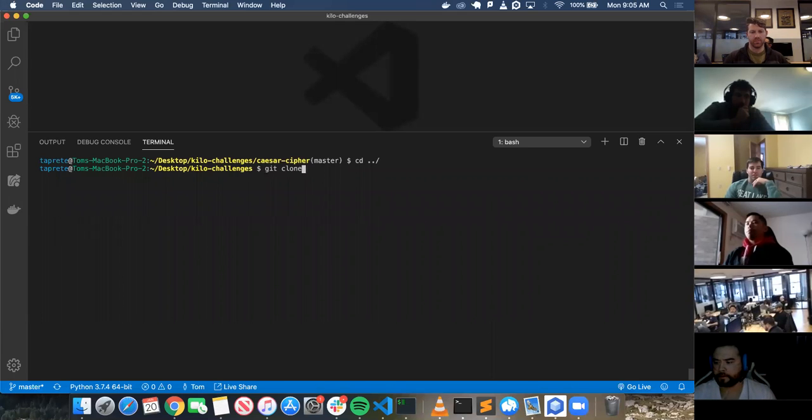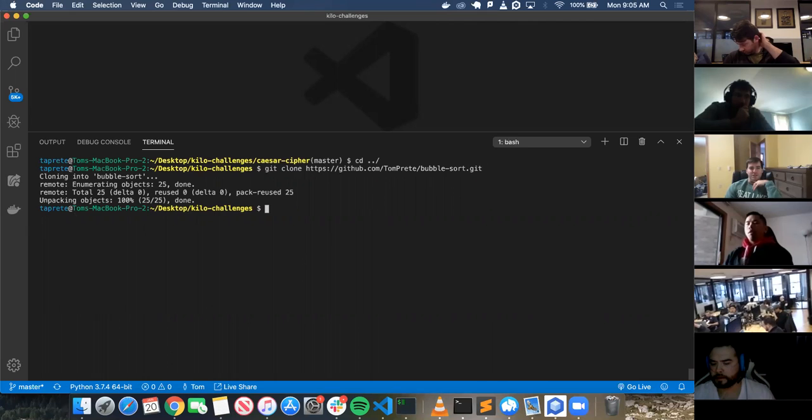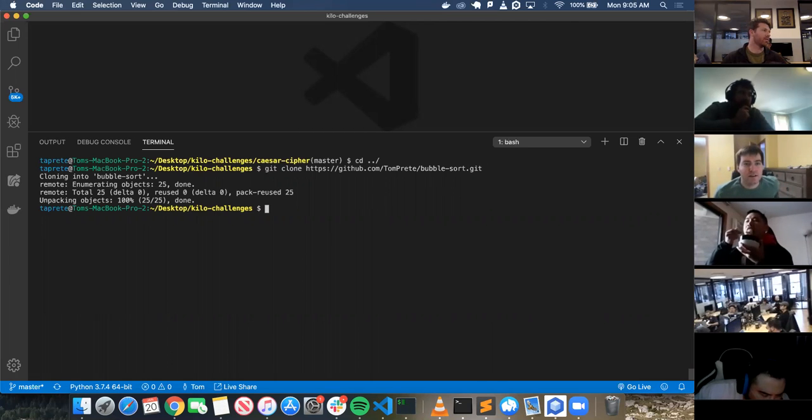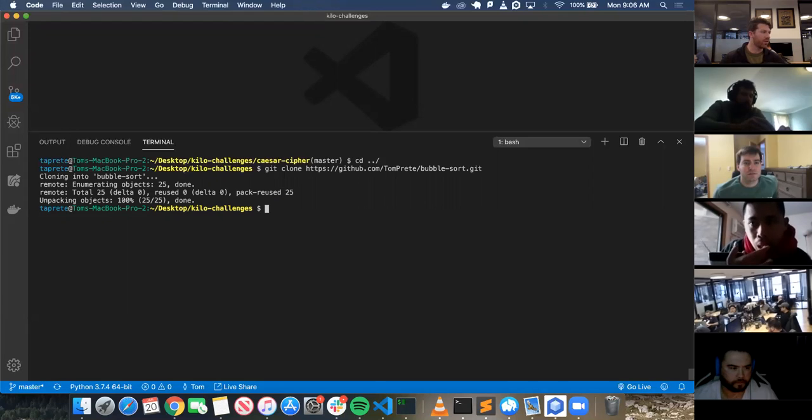Git clone. Are there any advantages to using a bubble sort in certain cases? Probably not. It's faster if you're sorting fewer than 50 items. Is that what it says? That's what I heard. And from a logical perspective, it's easier to implement. For me, it's easier to think through. Oh, it's bubble sort, it just kind of makes sense. You just keep swapping them. There are other ones that take more code to write, but they're more efficient.